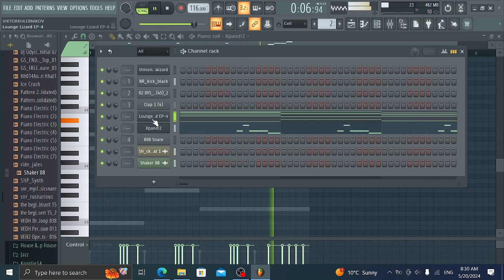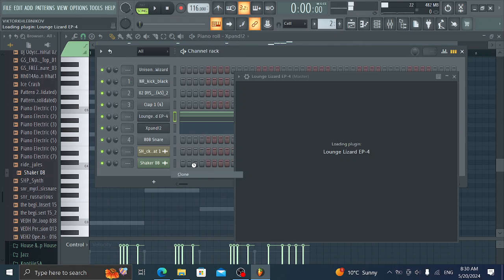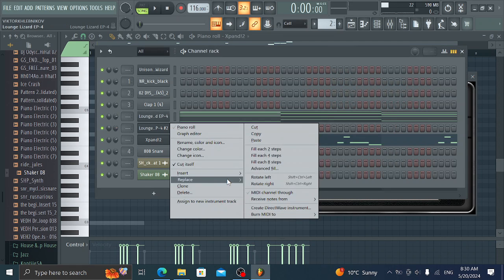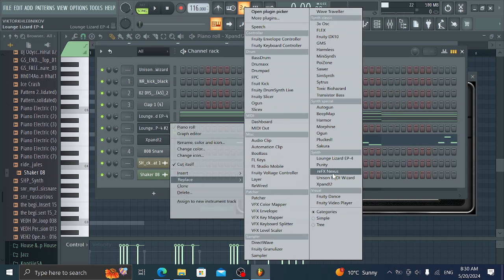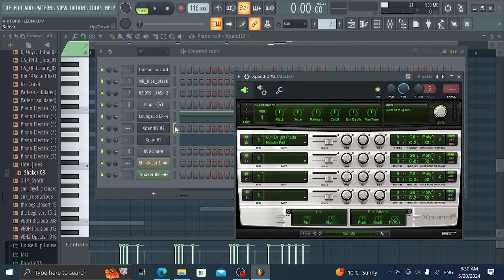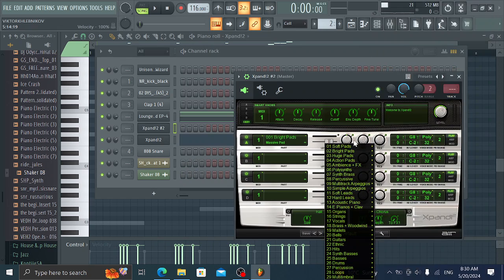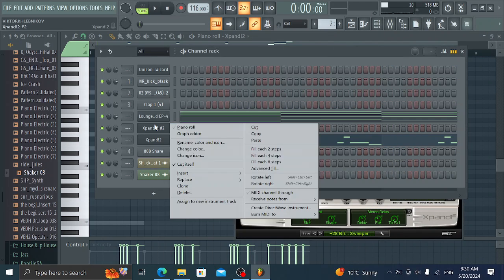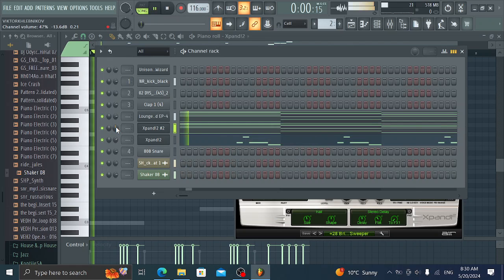And now what I can do is put a pad or something. So okay, I'm just gonna add a pad and then move to the next part, because I just wanna show you two more parts. The other one will be very long. So now I'm just gonna put a pad here.